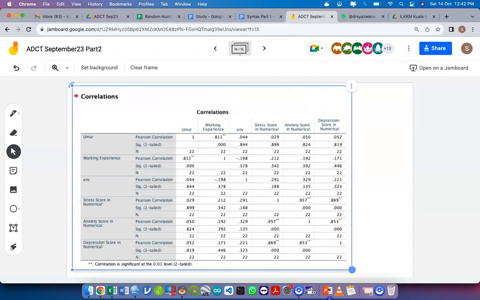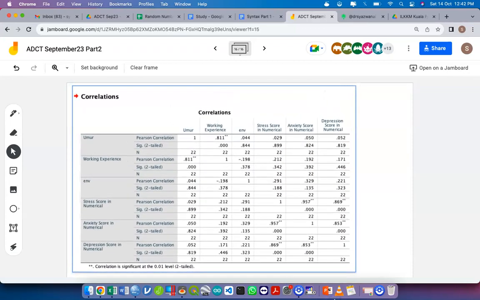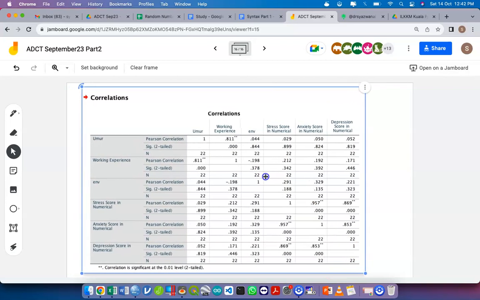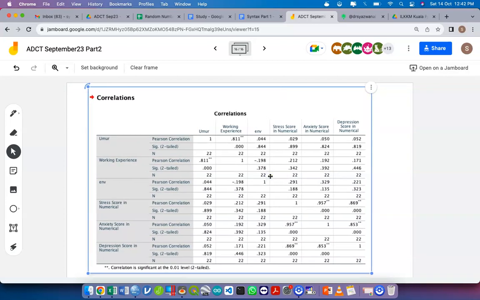Okay, ladies and gentlemen, let us have a look here. First, I invite you to look at what is on the screen now to identify what is meant by this correlation. First, it is designed as a mirror. Did you notice? It becomes a mirror. That means everything here in the diagonal will be 1. Because this is age with age, age with age is naturally 1. Working with working is naturally 1. Environment with environment is naturally 1. That is the first idea. You need to understand that.